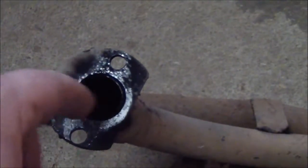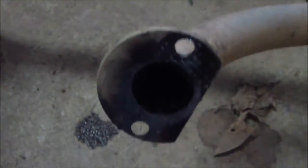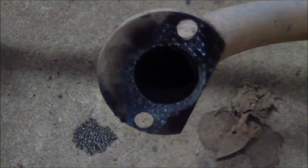But anyway, I used the big washers with the 1-inch hole in them. Dremelled them out a little bit so the pipe would fit in there. Then welded them on. You can see there's another patch right there. Nothing pretty, but they worked. So first thing I'm going to do is get me some steel out and make some new flanges.